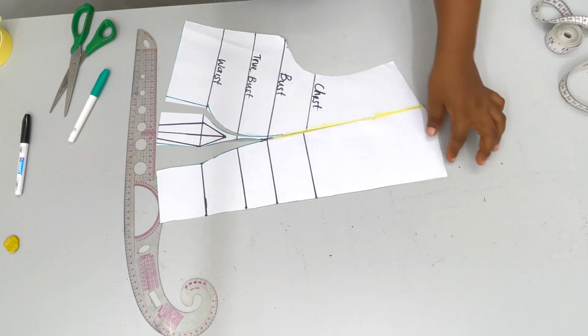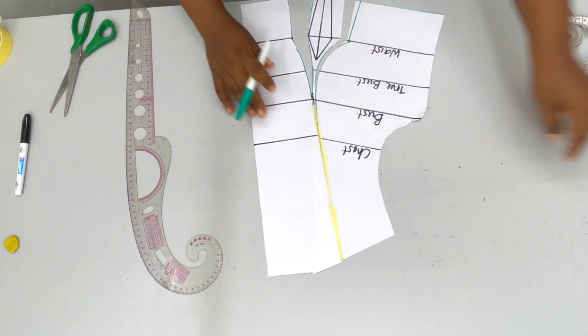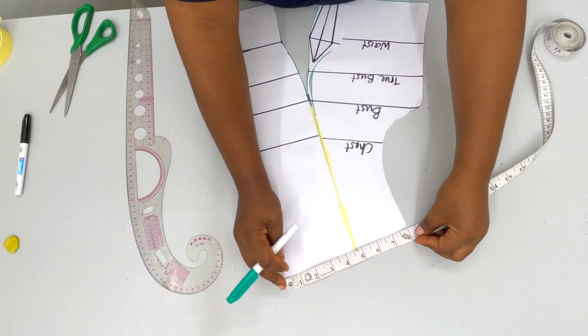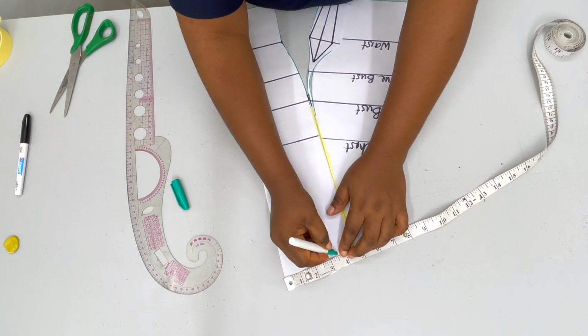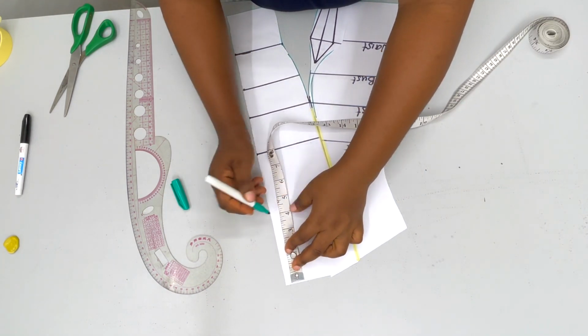Now we're going to do the basic neck for the yoke part. Basic neck, I'm going to be using, measure your shoulder and then how wide you want the neck to be. 8 inches shoulder, I want the neck to be 3.5 inches wide and 4 inches deep.